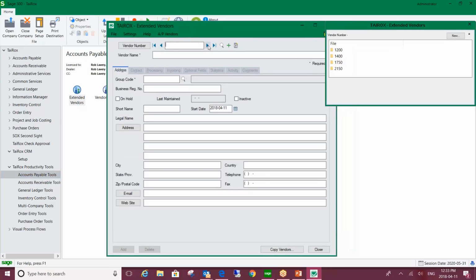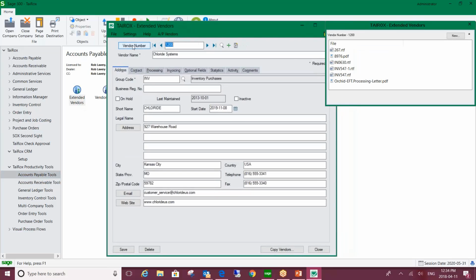The extended vendors is just the one screen, and it gives you some ease of use when you're looking at your vendors. You can call up by vendor number. You may notice there's a box around the vendor number field label. We've added in what we would call Google-like search capability. So a number of the tools you would see a highlight around the field name that gives you that special search capability. You can click on the address field and it will take you up to Google Maps.